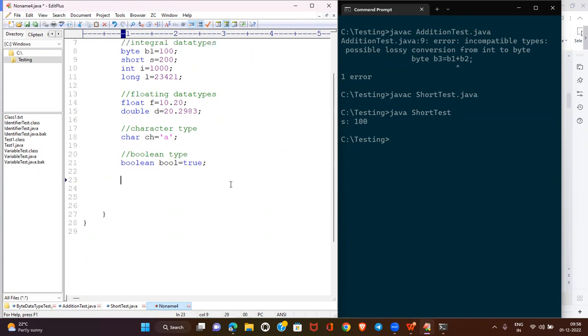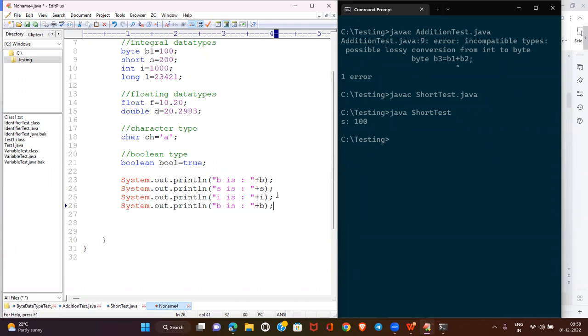Now we can print all these data. So System.out.println. Here I'm printing the p value, then the short value. I have an int, so here I'm printing i.